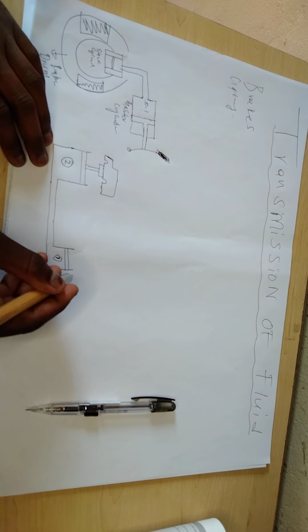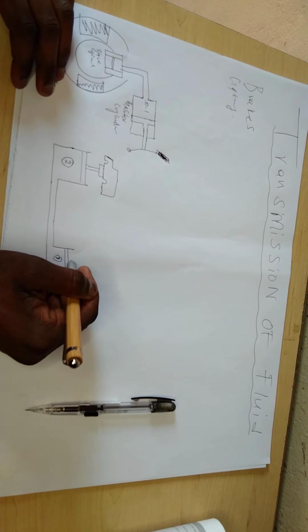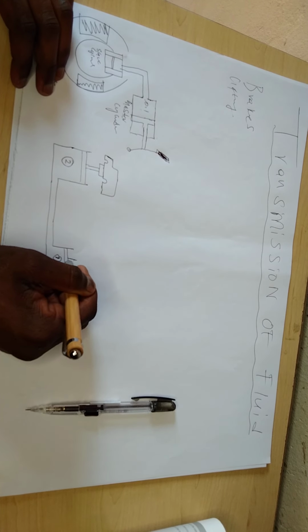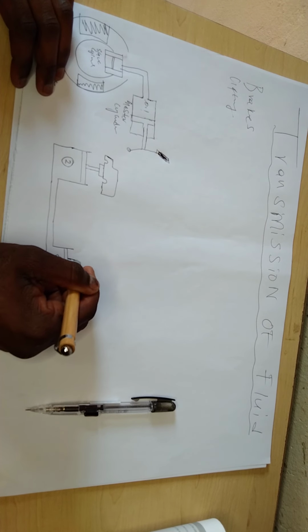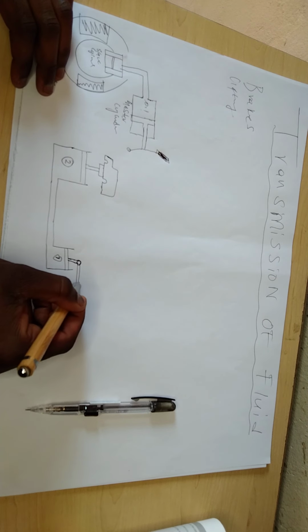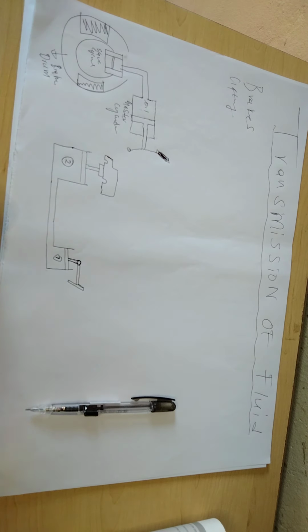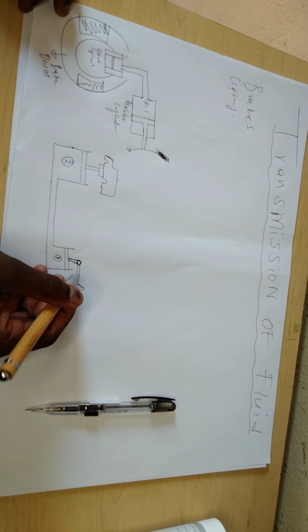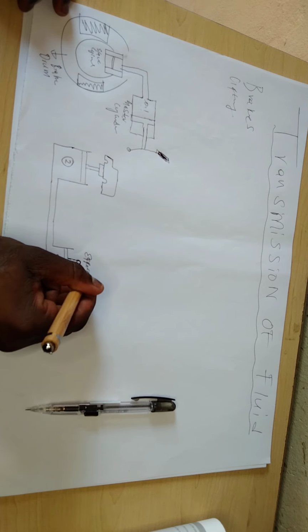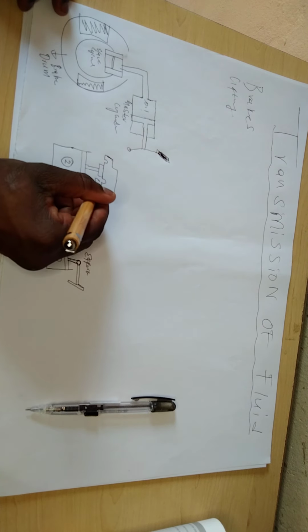Okay, coming back to this, it means here losses. It means here we're going to have something like a lever, and the lever will be connected to a pedal. Maybe let's say it's a pedal, and when we press here, this is going to be our effort part, and this is going to be our load part.